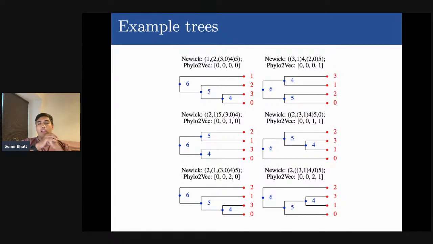I realize that this is complicated because I'm trying to explain 2 papers, possibly 3, rapidly in this talk, and so I can't have the luxury of explaining this algorithm very closely. Members from Eric Matson's team are already looking at this, and there may be better ones coming out anyway. But take these example trees. Take the first one. We've got a Newick tree. 1 pairs up with 2, 3 and 0 are paired together, and you have the internal nodes 4, 5, and 6. You can see that the phylogenetic vector is 0, 0, 0, 0.